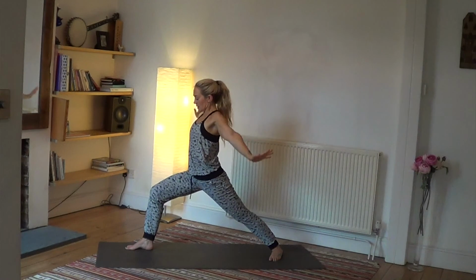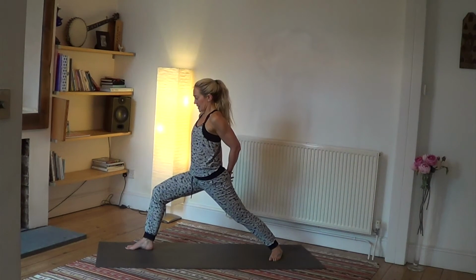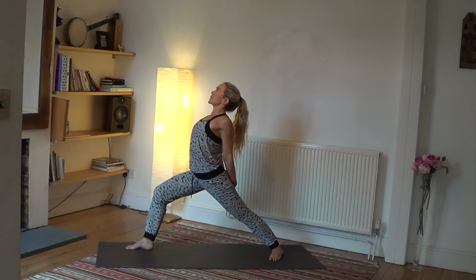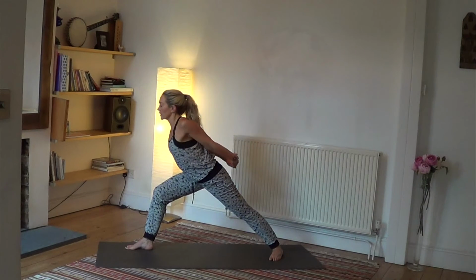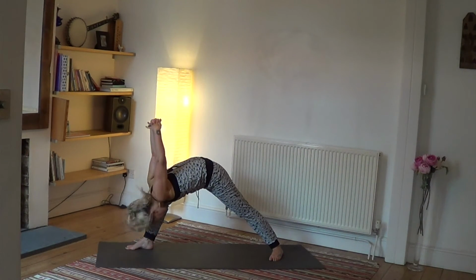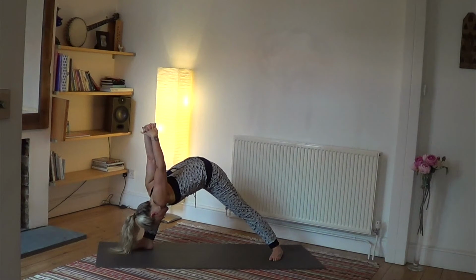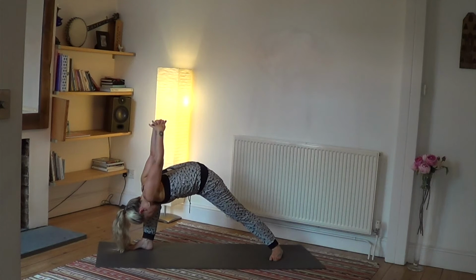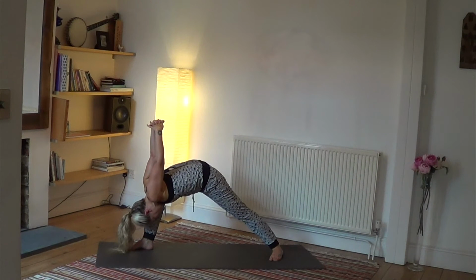And then exhale, take the hands behind the back, interlace the hands. Inhale, roll the shoulders back, chest open. Exhale, fold forwards inside that front leg, coming to humble warrior. There's a tendency here for the right hip to swing out, so draw it back into the midline, lunging deeply into that front leg. Gazing back towards the rear foot.